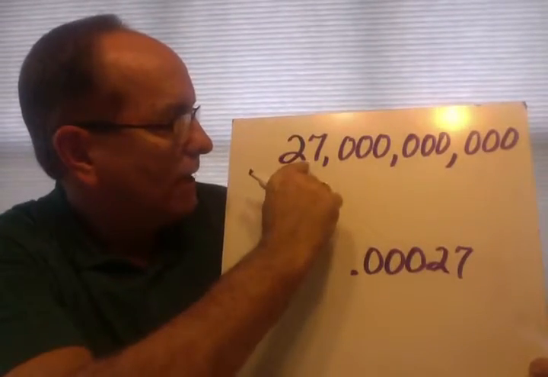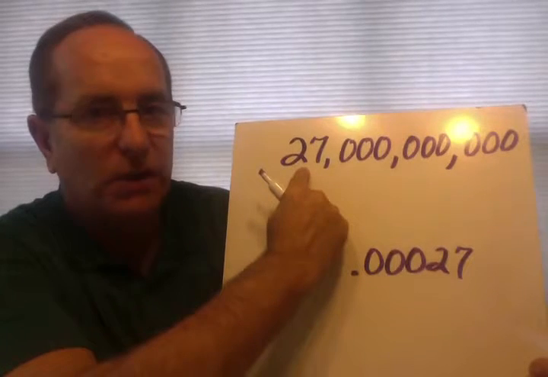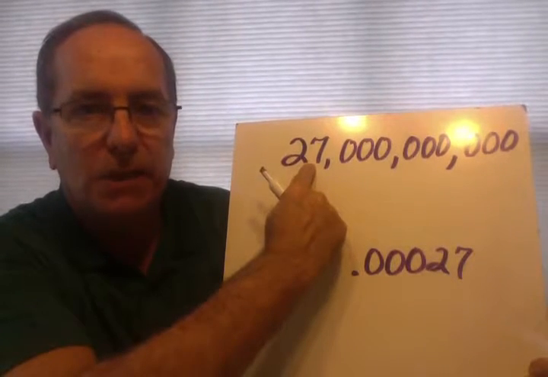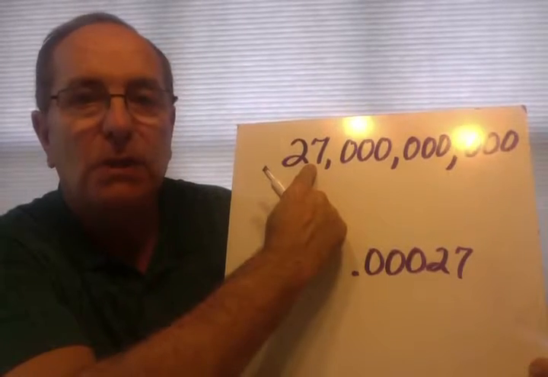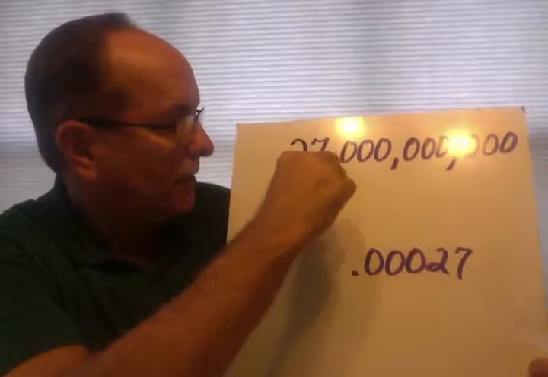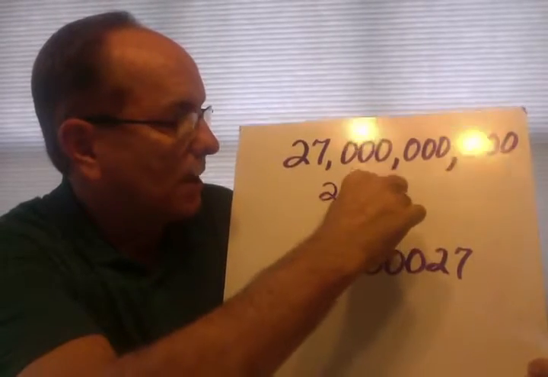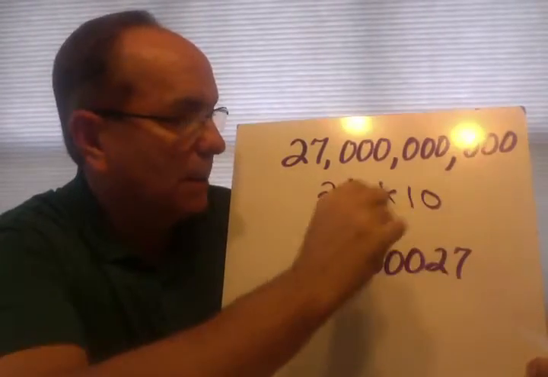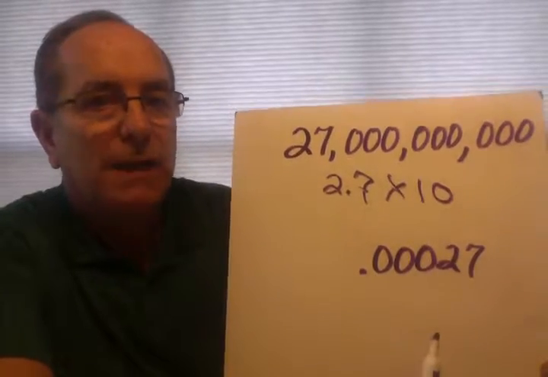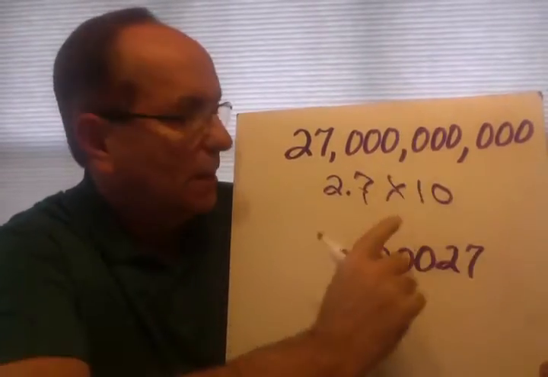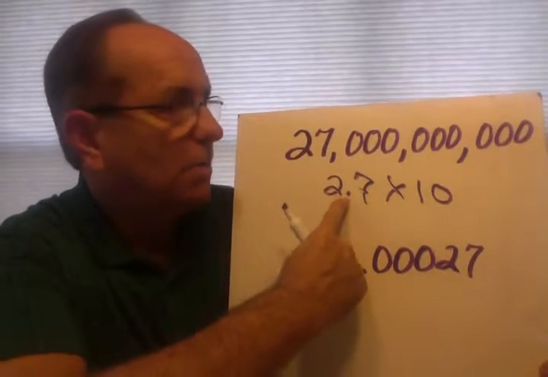And so if I see this 2 and a 7, if I make one single whole number, where would my decimal go? It would go between the 2 and the 7. And then I would have 2.7 as the number I'm going to multiply by a base 10 number. And what is that position that I go to get this to this?